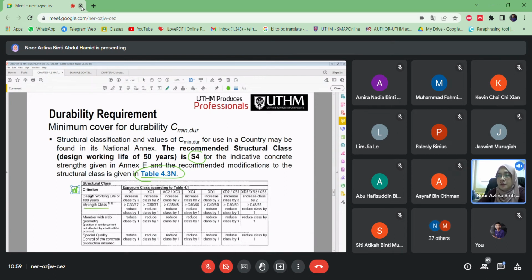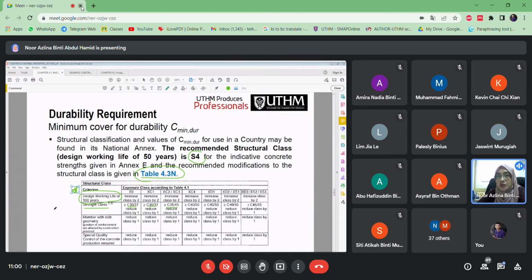Okay, ni kalau dia punya criteria to design up to 100 years. Let's say you go according to the strength class, which is grade berapa. Kalau concrete strength that you use is more than 30, okay, 37 for cylinder, for the cube here, if more or equal to it, you need to reduce class by 1.